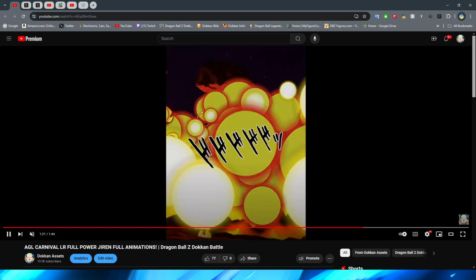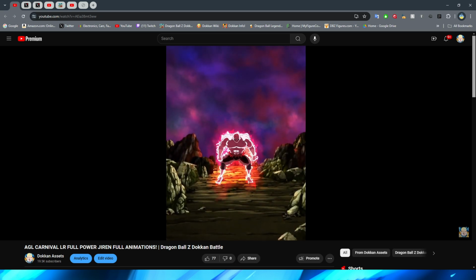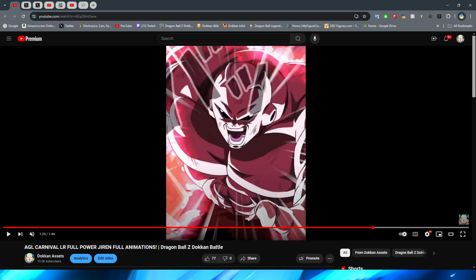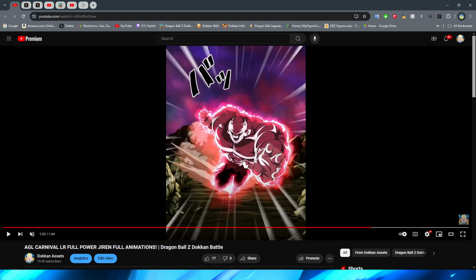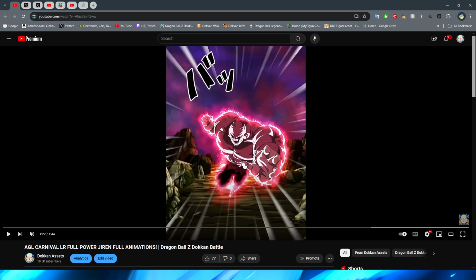Looking at this too, I guess at least the bare minimum, if they are going to do something like this, is that it looks okay, right? But again, it is once again some sliding PNG shenanigans, which should not be present in modern Dokkan. This just does not look good. The asset itself is fine, the JIREN PNG looks nice, but the actual animation looks not good. It doesn't look like a Dokkan animation in terms of them trying to mimic the anime.